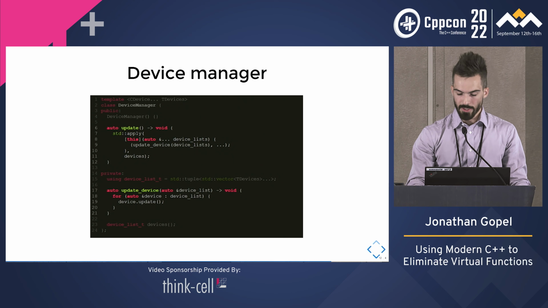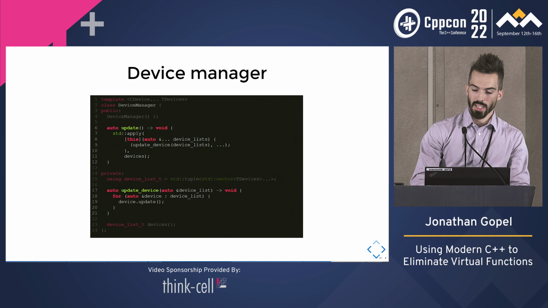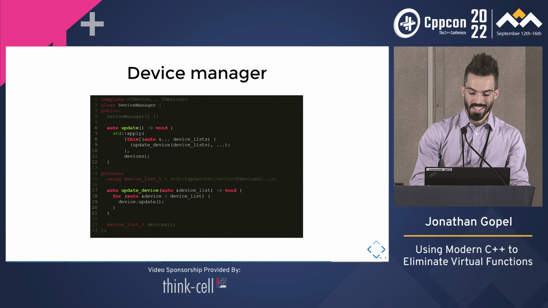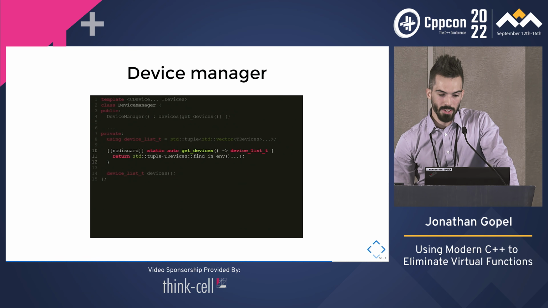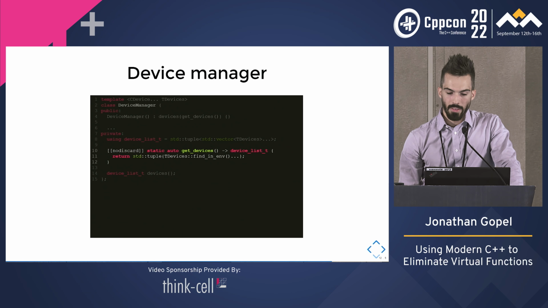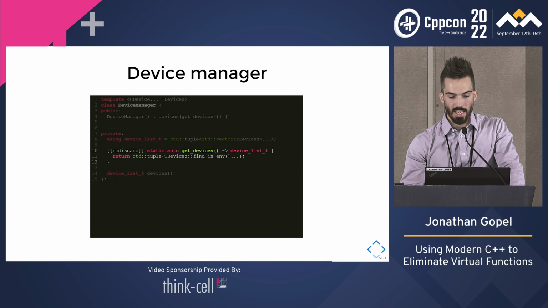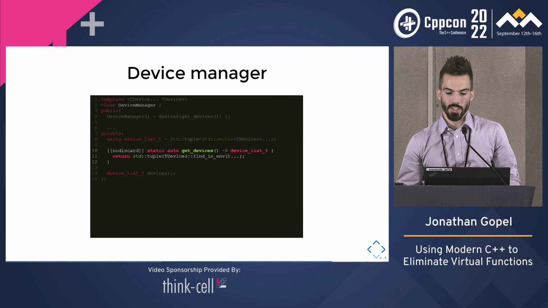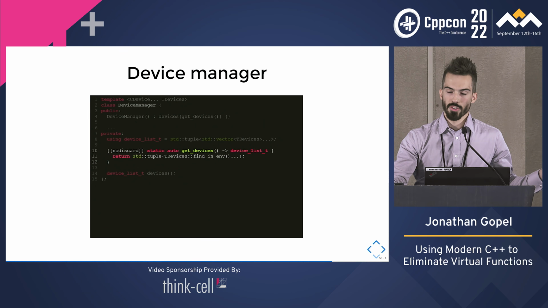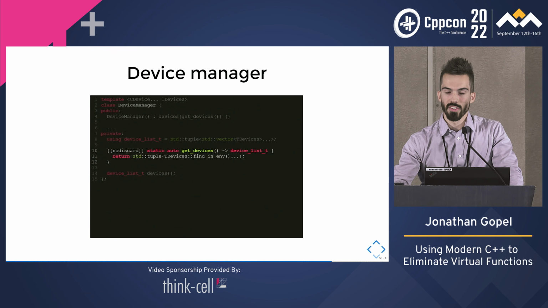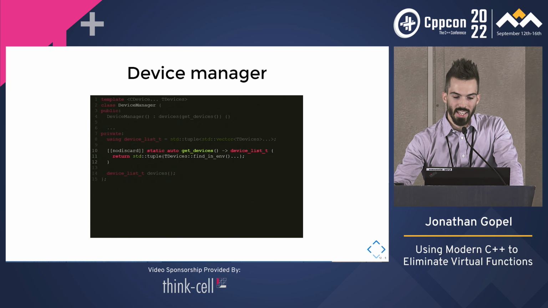So we've got that, right? We need to find some way to get all of our devices into this thing. So we write our getDevices function. Here I made it a private function. It needs access to the type list of the class. And so it's not really easy to call externally, which is what I was trying to point out on the end of the previous slide, where you can't say DeviceManager::getDevices.